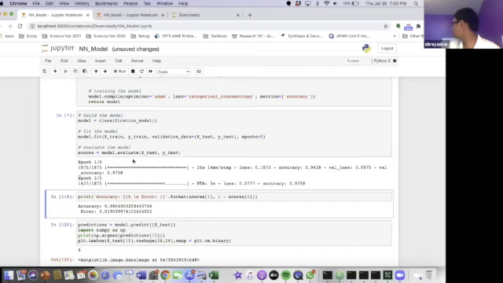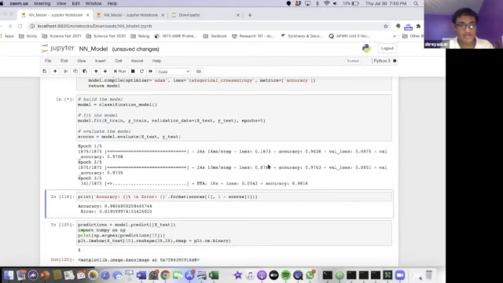Your computer's running out of battery. Oh really? Okay. All right. Yeah, so let's just wait for our model to run. It shouldn't take very long, but in the meantime, let me charge my computer.